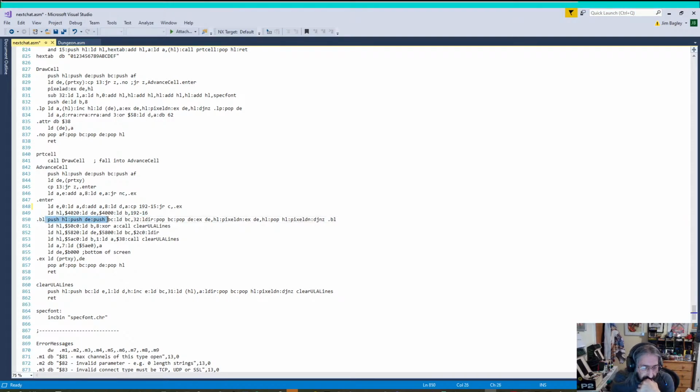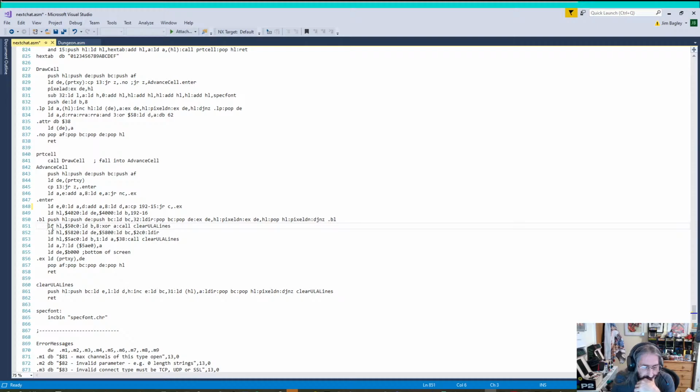So we push HL, DE, BC because we want to keep them for the loop in BC, in B. Then we get 32 bytes LDIR, so we basically copy the bytes, the whole scan line, and then EXDHL, and move down a pixel line, and then pop HL, and then move that down a pixel line, and then DJNZ to the loop, and just so I'll scroll the whole screen.